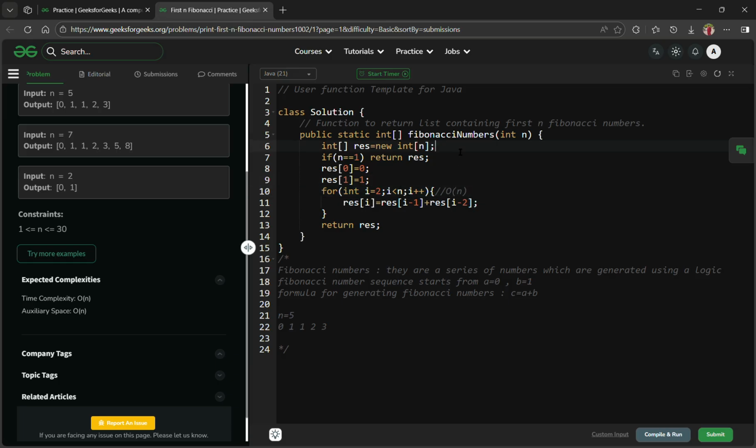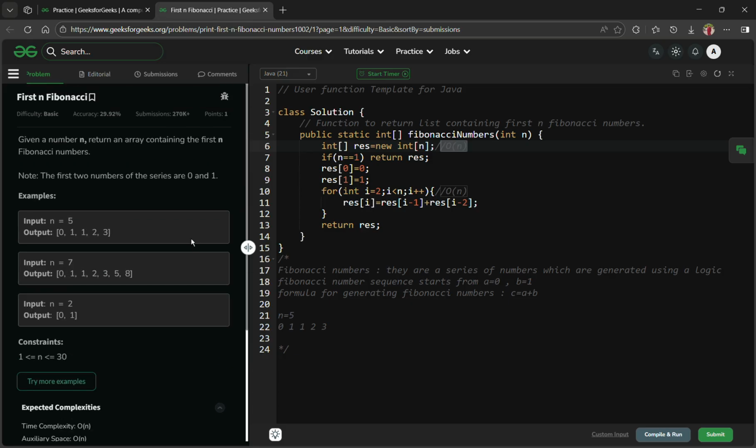When it comes to space, we use an array whose size depends on n, so it takes big O of n again. So time is big O of n and space is big O of n for our code, and the expected ones are also big O of n, big O of n. So our solution is acceptable.